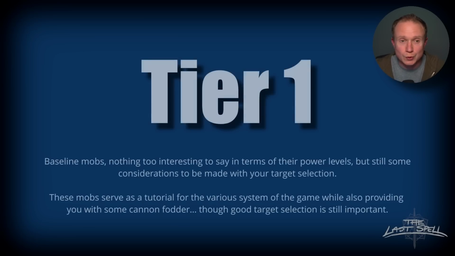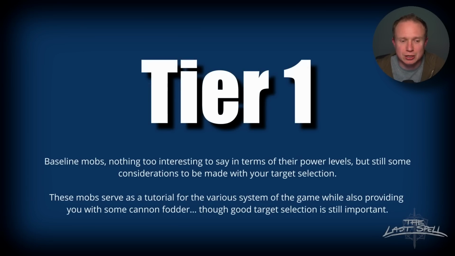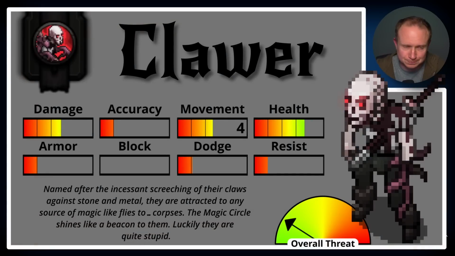So, without further ado, it's time to talk about Tier 1 mobs. And Tier 1 mobs, as I mentioned before, are those baseline mobs that are largely teaching you something about the game. One of the things that they teach you is that using the right things to kill the right enemies is particularly important. So, to go through this really quickly, the first is the Claw.